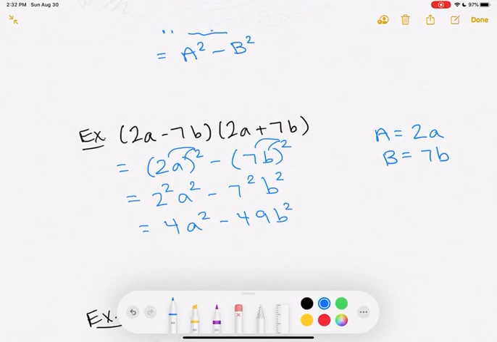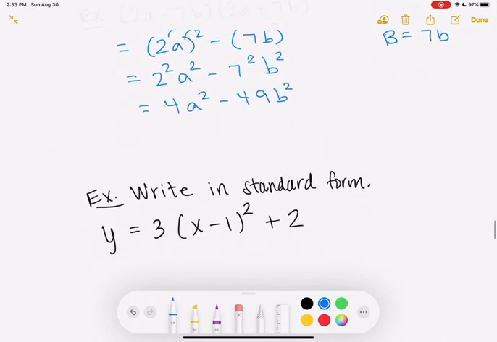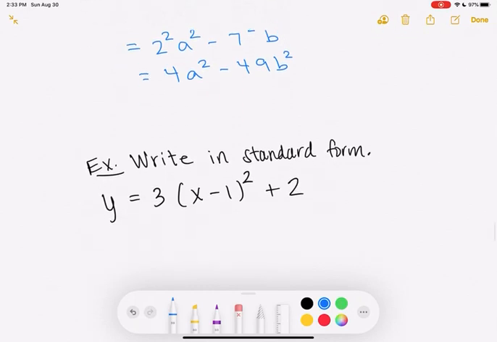Oh, I actually do have one more problem that I want to show you. Some of these problems will say to write in standard form. That's just a fancy way of saying simplify. Just keep the equation going. We're going to have your highest exponent leading down to your lowest one. So this one says to write in standard form. The first thing that I want you to notice is, do you see a familiar rule of something that we were looking at today? Do you see a piece that we could pull out that looks familiar?